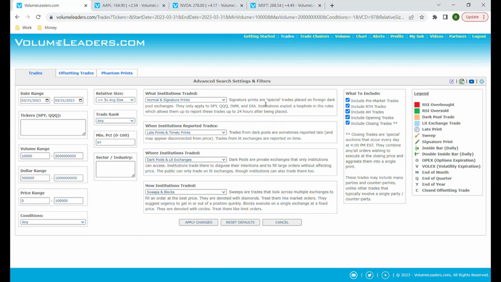So if you want a year's worth of data, don't ask for more than one ticker, and don't ask for every single trade without narrowing the criteria to perhaps the larger trades or the more relevant trades. There's probably not much value in getting 100,000 rows back of insignificant trades.